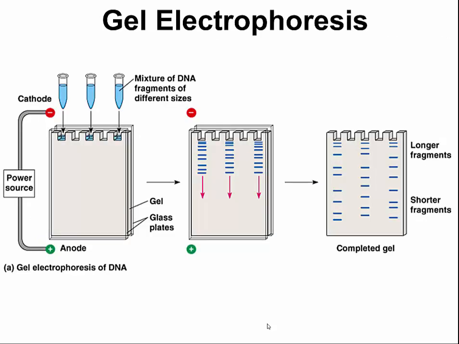Here we have some other nice pictures of gel electrophoresis. We see the loading of the DNA into the gel here, and you can see the gel a little bit more nicely in this picture. Here's the negative charge, there's the positive charge. DNA is migrating through the gel from the negative to the positive because DNA is negatively charged. And there's a more realistic DNA fingerprint.